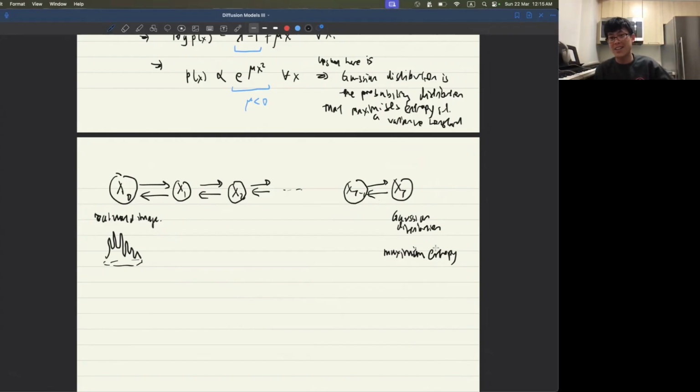This is exactly like in statistical physics, right? So when I think about diffusion, what I normally think about is I am in a room, and let's say the room has an air freshener. This air freshener will spray out some particles to make the air fresh. Initially the particles will be concentrated in the space around the air freshener, but after a while it will diffuse out. And in doing so, the entropy actually increases because there's just more configuration of air freshener particles mixed with the rest of the room particles than if they are concentrated at a particular spot.